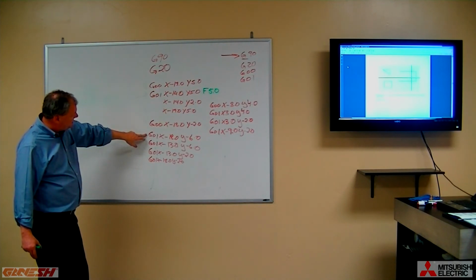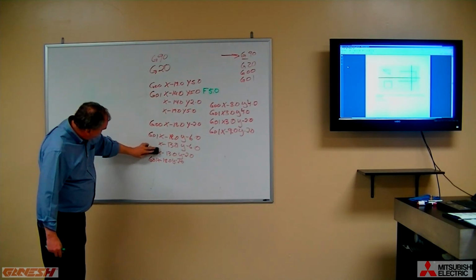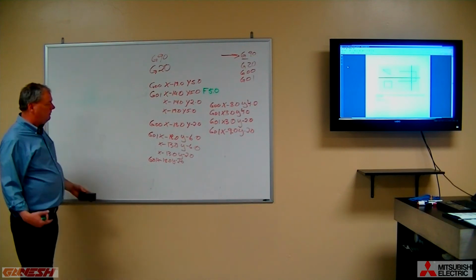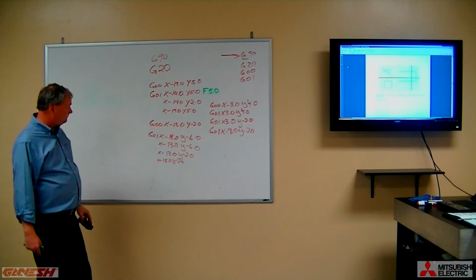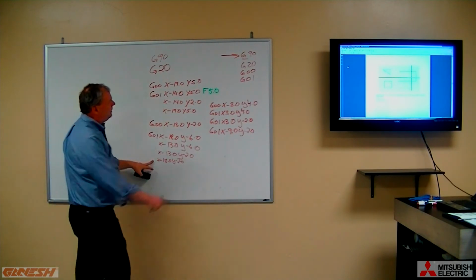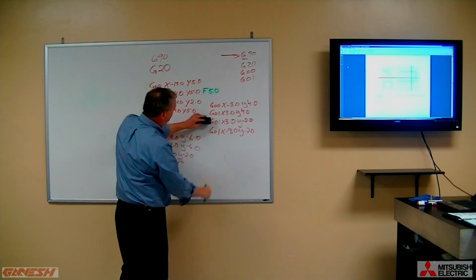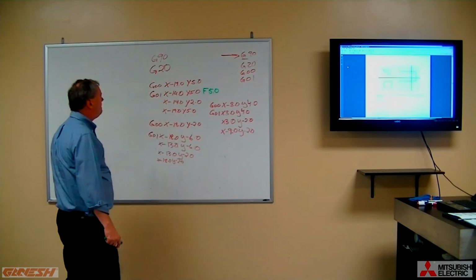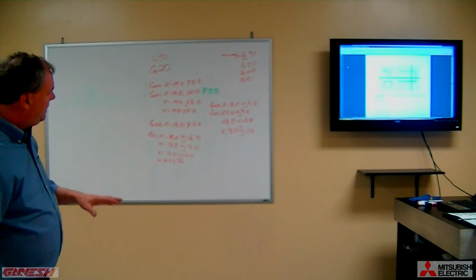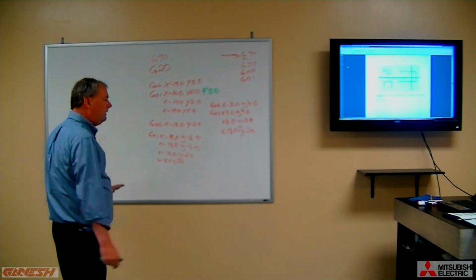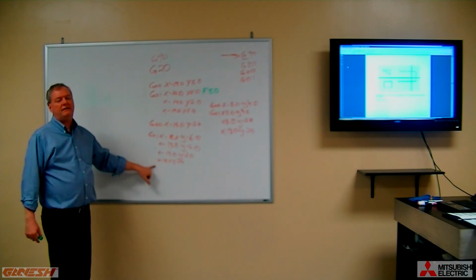Then we go back to G01, and notice the next two lines again are G01, so because they're the same, they don't need to change until we want it. Here's the third line, that's also a G01. So this will remain in force until we change it. And then we change it back to a G01, and we don't need to repeat that. Either way is valid. It's okay to repeat if you want to. I'm just pointing this out because this is a very common practice.